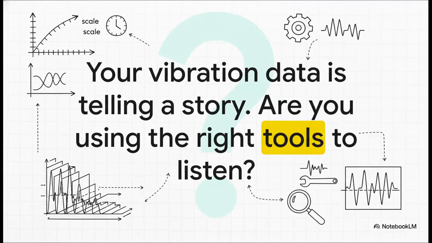So let's bring it all home. The next time you see that chaotic-looking spectrum, don't see noise. See a story that's just waiting to be told. Switch to a log scale. Use a Hanning window. Average intelligently, and if things are moving, use tracking analysis. Your data is talking. The only question left is, are you ready to listen?